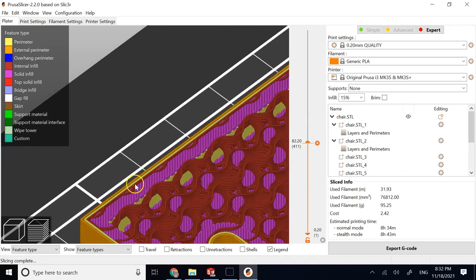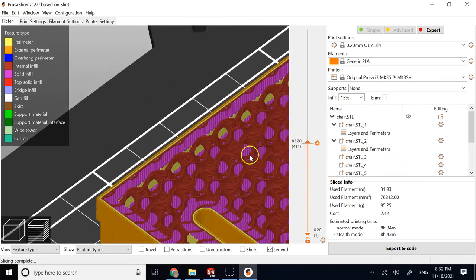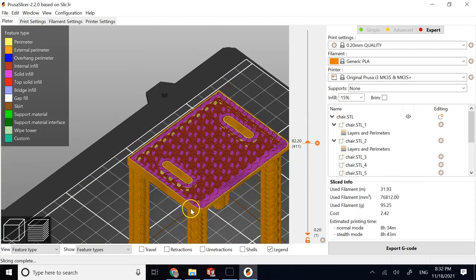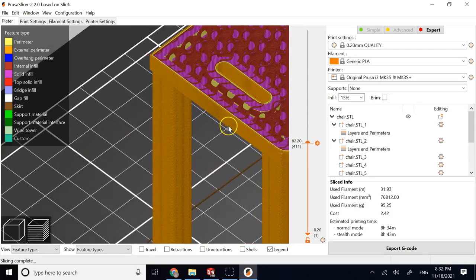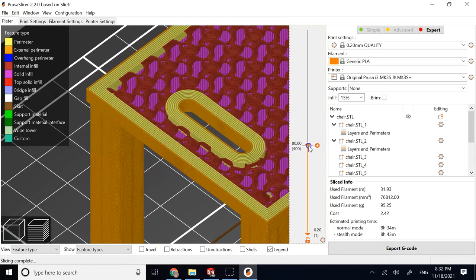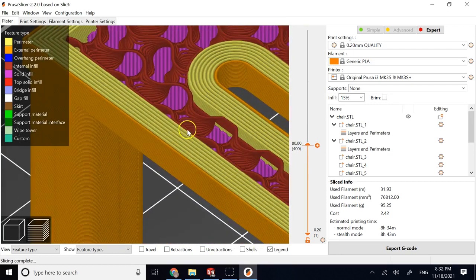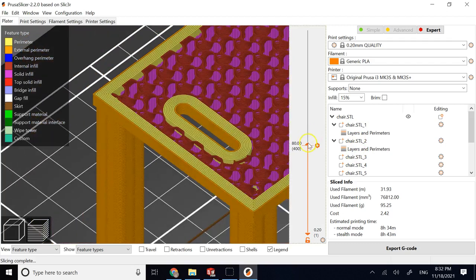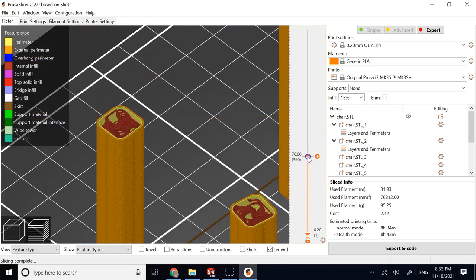I clearly have 2 shells. If you remember, the perimeter was 2 shells. But if I go further down to what? To the wooden area, look what happens now when you go down. Boom. So now you have what? You have 8 shells, because that's what you set up for the sitting area. And if you go down to the legs again, you go back to 2 shells on the perimeter, right?